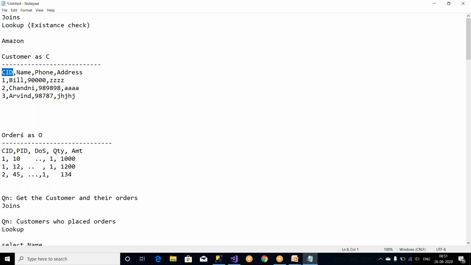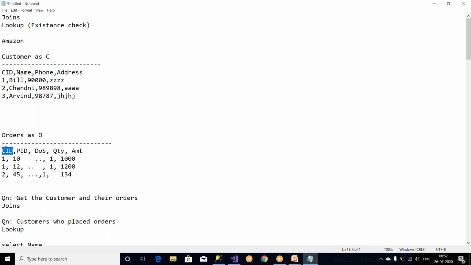So if you want to join, compulsorily you need to have an index on this column. Definitely, it is recommended. If you don't have indexes on this column and you use joins, joins will become a very, very slow operation. So people will tell you, whenever you join the tables, whatever joining predicate you're using, you must have an index on that column.